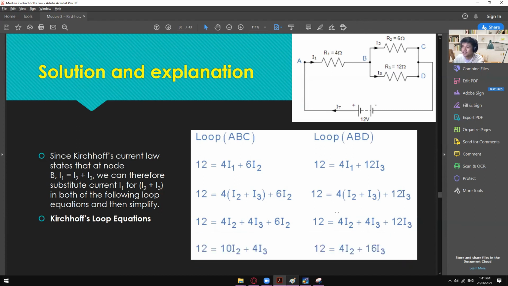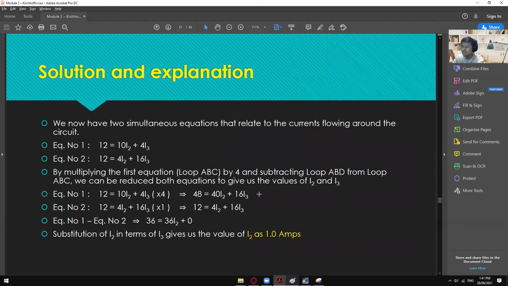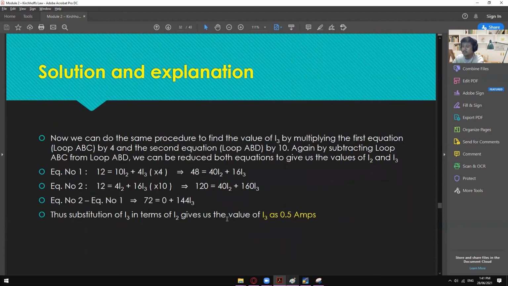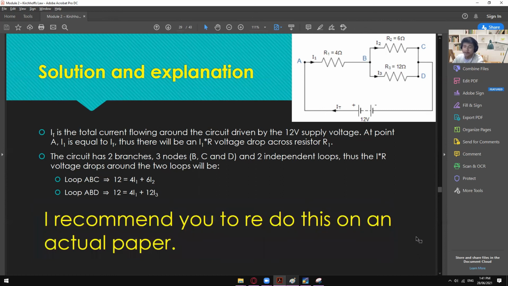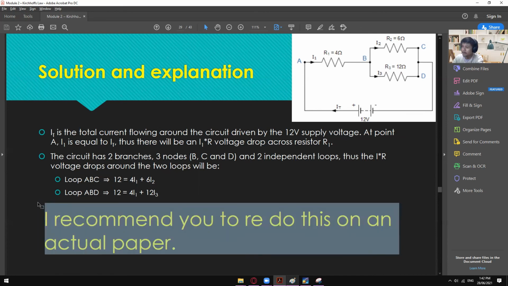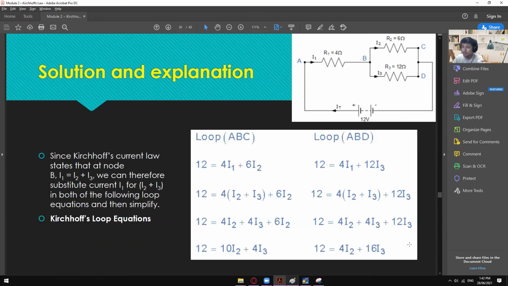solve a certain circuit, and you're going to apply Kirchhoff's law. Anyway, just go here again later on after this discussion. Just read everything again and then try to do that one on your own. That's why this one is very big. I highly recommend you guys to redo this one using an actual paper. And if ever you cannot understand anything, feel free to message me so that I can give you more advice, and I can give you more references maybe on how to solve using Kirchhoff's law.